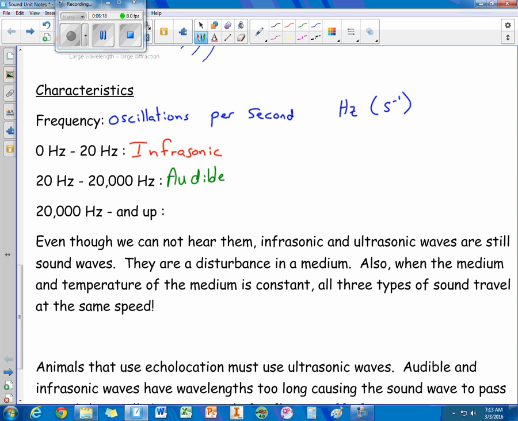Now, this is an average. There are some humans who can hear below 20 hertz, and some who can hear above 20,000 hertz. But for the average of our species, 20 hertz to 20,000 hertz is what we can actually detect. And that's a pretty good range. If you're a musician, each frequency would be assigned a note or a pitch. So there are some really low sounding notes and some really high sounding notes. The 20,000 hertz and on up is called the ultrasonic.